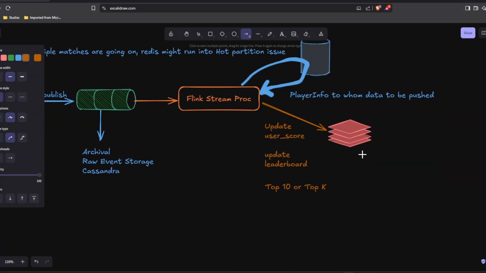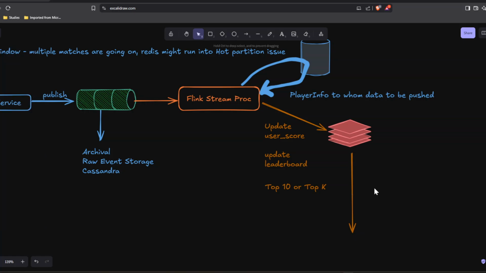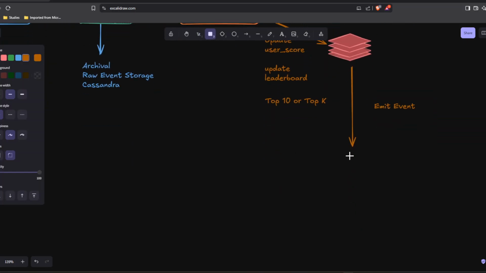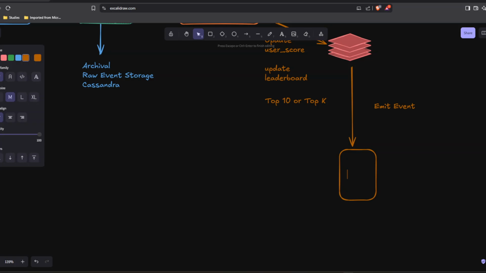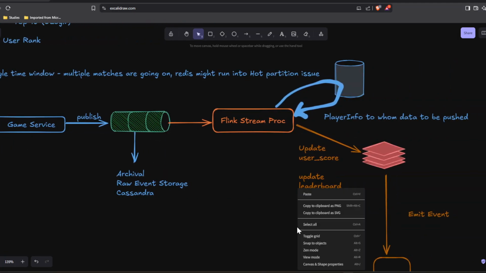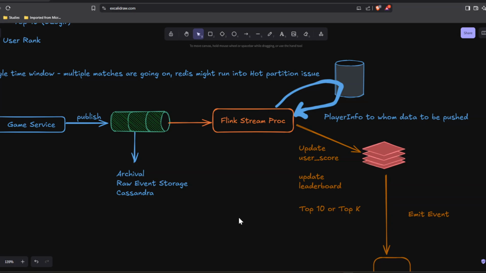After all these things are done, it can emit an event which will be consumed by the user's device, or rather mark it as an API. So this API will again push it to the user's device. That will be a more organic design. As you can see, the design looks quite simple, but instead of drawing all those boxes in the first place, we broke the system into very granular modules, and then came to this conclusion how the whole system would look like.